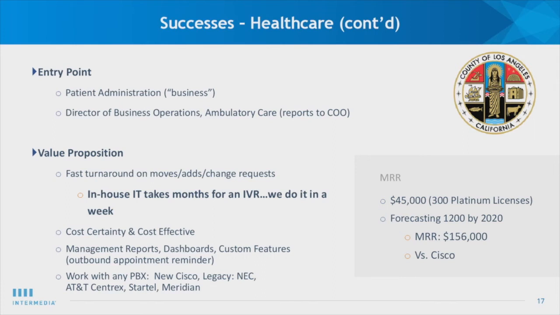So they weren't actually even part of the brand new Cisco upgrade. So there was an NEC in there, obviously. There was a StarTel. There was some AT&T Centrex lines. I mean, it's all over the place. But what are we able to do with this over-the-top product? We're able to aggregate all of these disparate phone systems in the cloud and deliver calls effectively. So really, basically, upgraded them all without having to upgrade them.